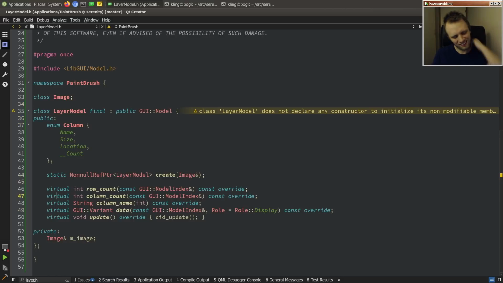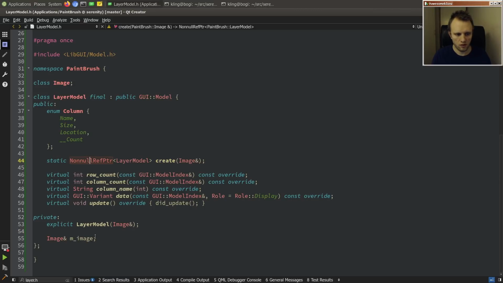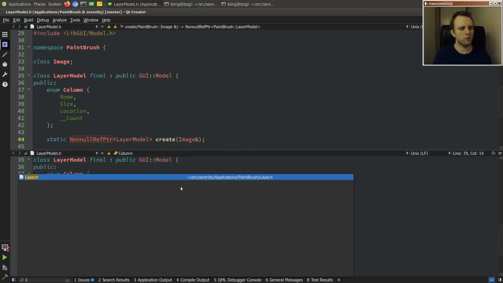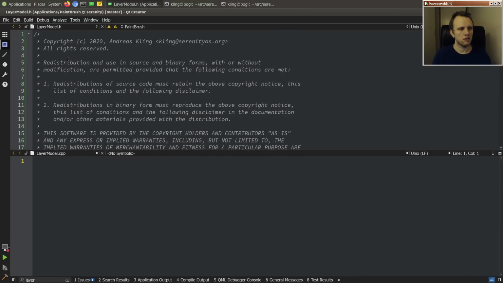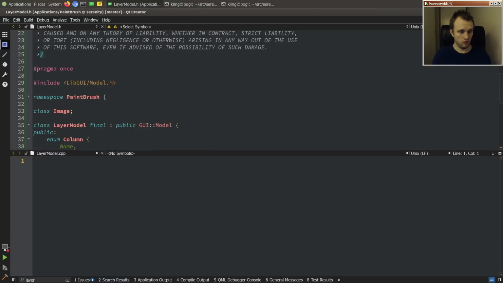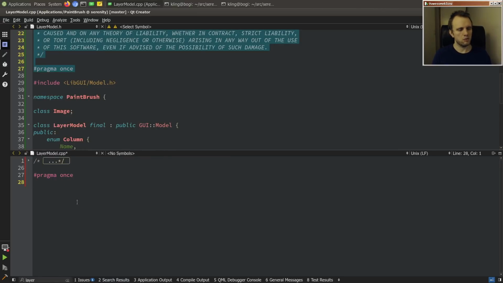But we need a constructor, I guess. Layer model. Explicit. Parental advisory. Explicit constructor. Okay, so that's a pretty good shell for a layer model class. Just to expose everything that's in the image inside.